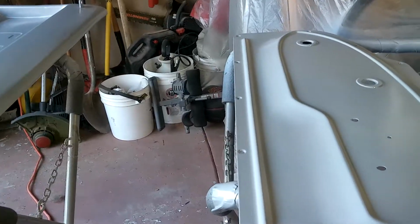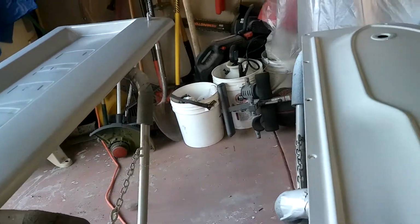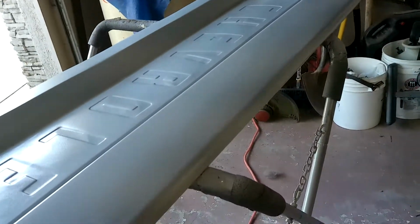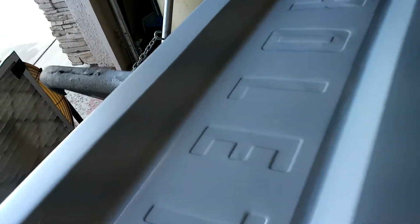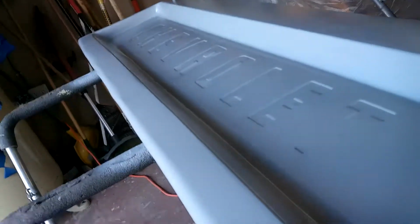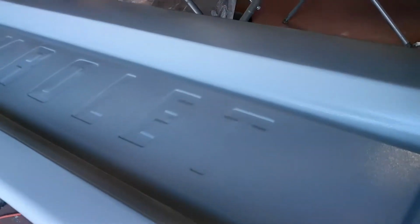And I'm going to do some of the undercoating behind the door panels for like soundproofing. So I'm not even going to sweat it. But anyways, this is the tailgate. And being that it's the original tailgate, instead of buying a brand new one, nice and smooth, there are some imperfections. There's a few bumps and all that. I'm not a professional, so I tried my best, but I'm going to try a little bit harder next time once I get it all sanded down.